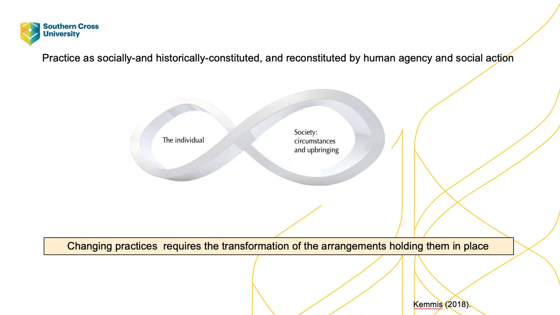For example, supporting a transformation such as the rollout of a new curriculum document might typically focus on providing professional development for the educators implementing the curriculum. Through this PD, the educators might learn new sayings and doings and even relatings. However, what is largely absent is attention to the arrangements shaping the practices possible within particular sites, so changing the arrangements or the conditions enabling and constraining the practices. If these are not attended to, typically, so considering if the material economic arrangements aren't adjusted, or the setups or resources, the infrastructures aren't put in place to support the curriculum change, then quite often practices remain pretty much the same as they were before.